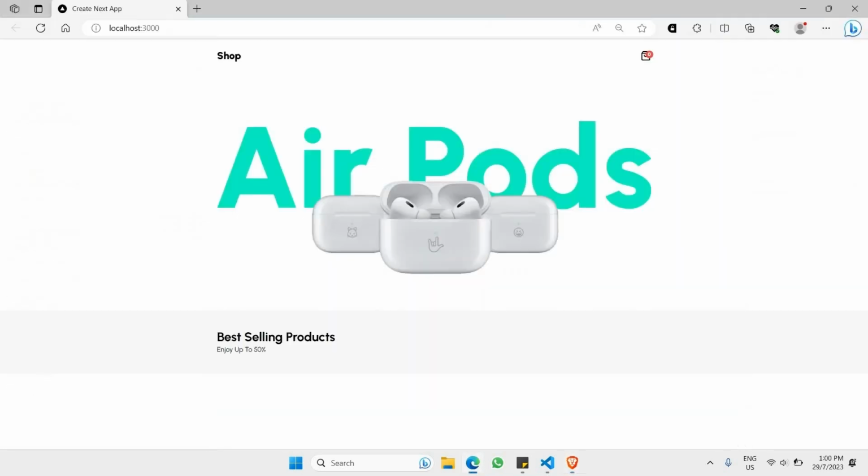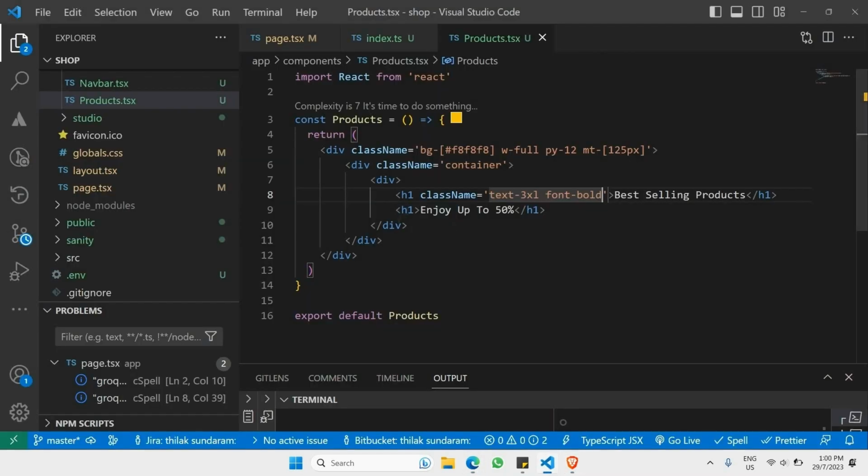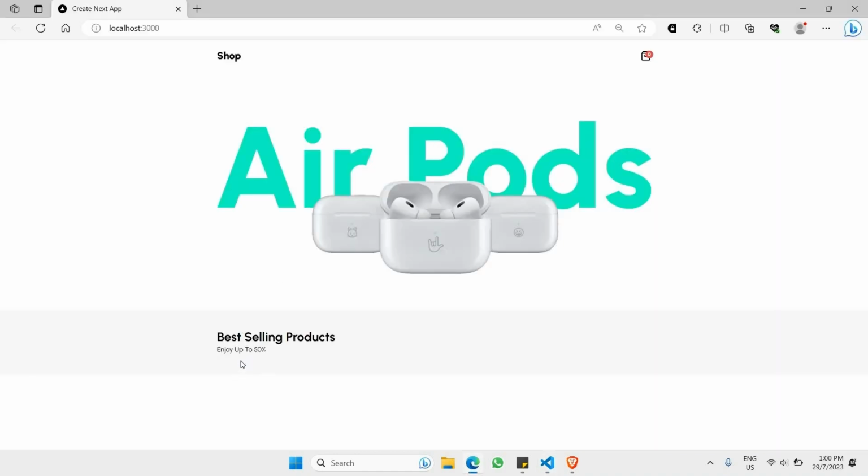And the next thing is I like to start adding the product cards right here. So first of all, I like to go to this div, and give it some class name as well, so that it separates from the product cards. In this case, I like to have some spacing on the y-axis. So I like to give padding y of 4, and you'll be able to find some gap separating the products from the title.